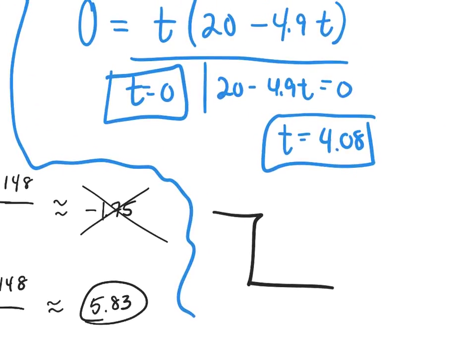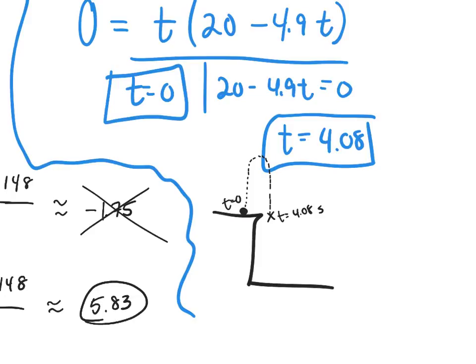If I'm drawing a diagram and you want to visualize this, this is time equals 0 to start. The object is launched. It goes up, it goes up, it goes up. It comes back around. And this is time equals 4.08 seconds right here. And this is time equals 0 to start right there. So that's your trajectory as a function of time. Time is around 4 seconds when it gets back to the cliff. So about how long does it take to get to max height?